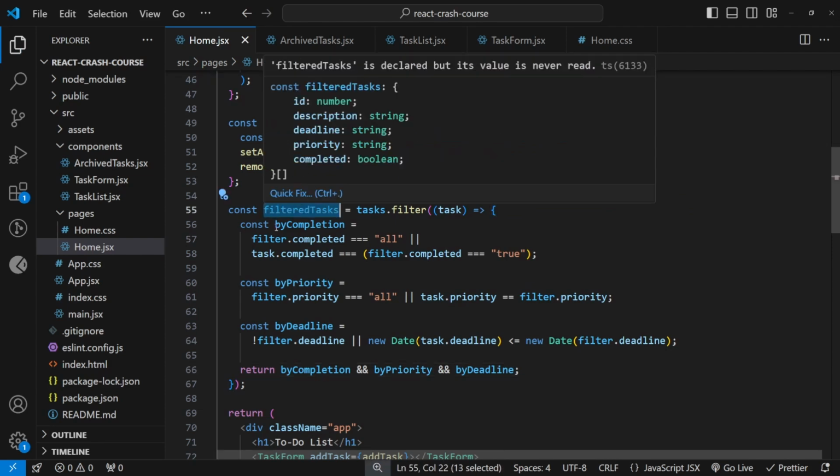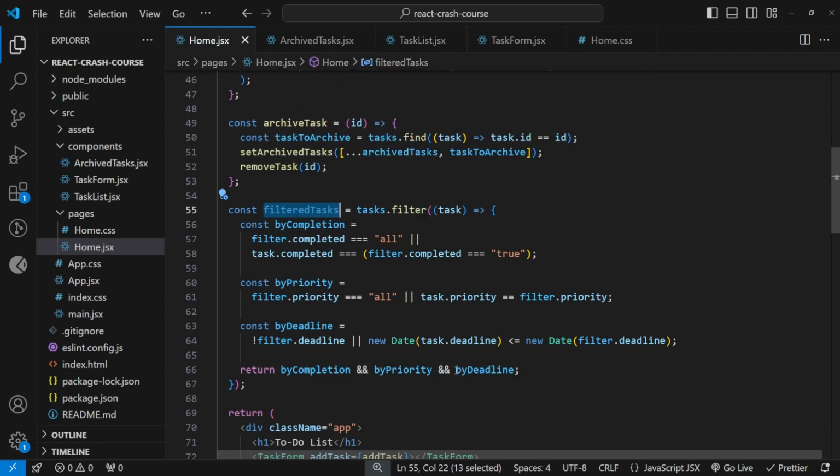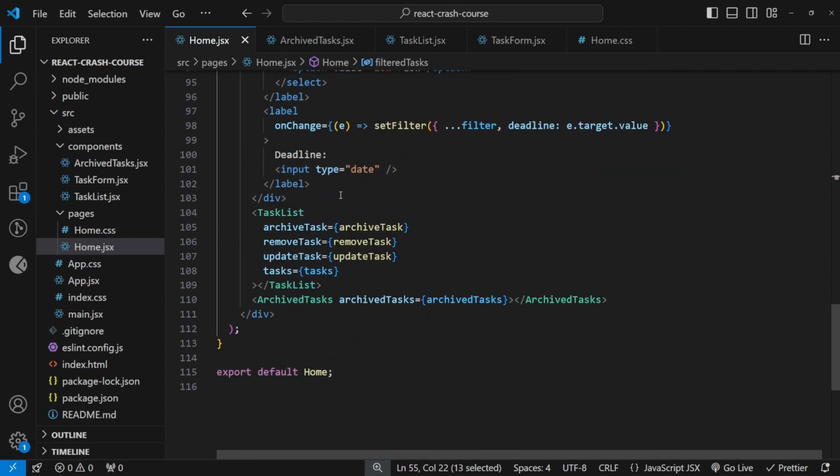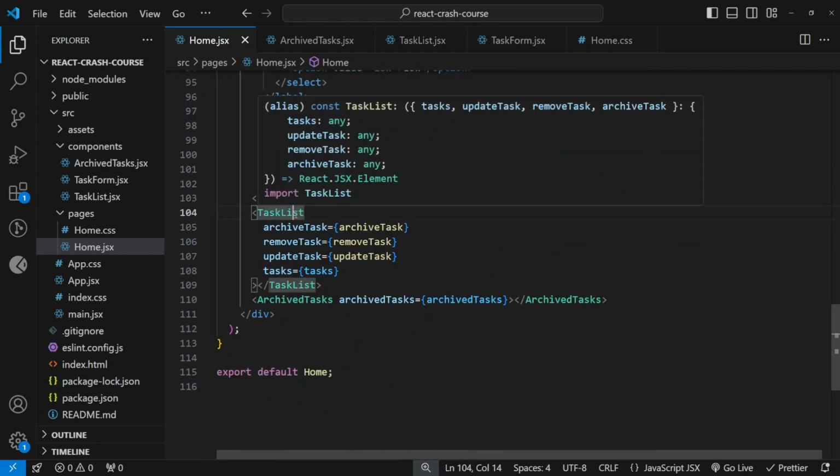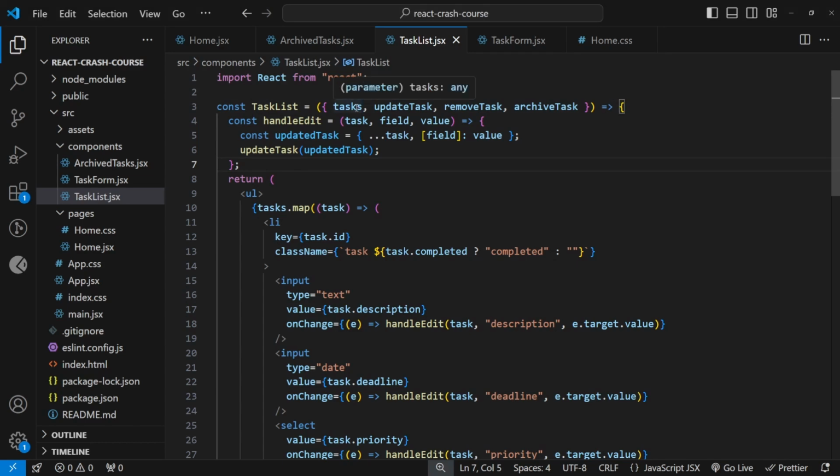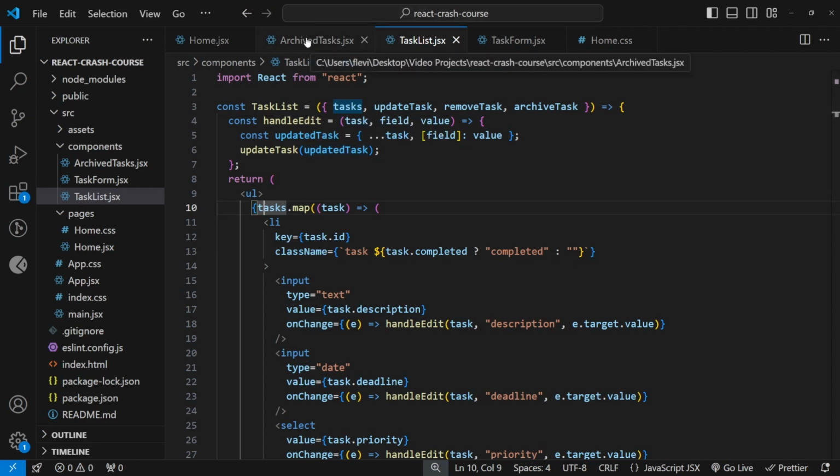And that's great, but we still need to apply this somewhere. Now, where will be the place where we apply it? We want to filter the task list, so obviously we'll be passing this down as a prop to our task list. Let's jump right there. And as you see, we already have a prop that we can utilize. The tasks are already mapped. So in this case, if we change the tasks which correspond to which element should be shown, then we should be able to evaluate this.